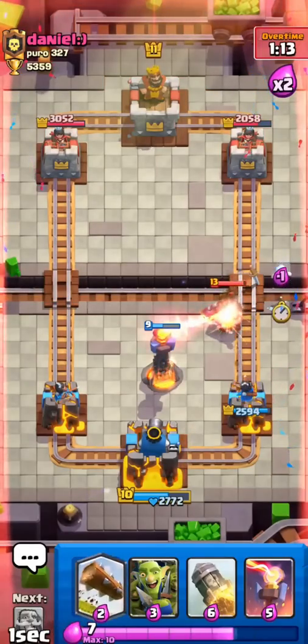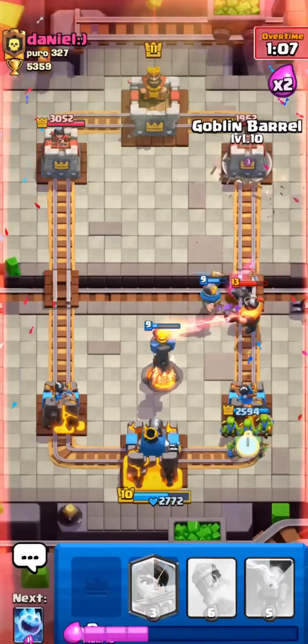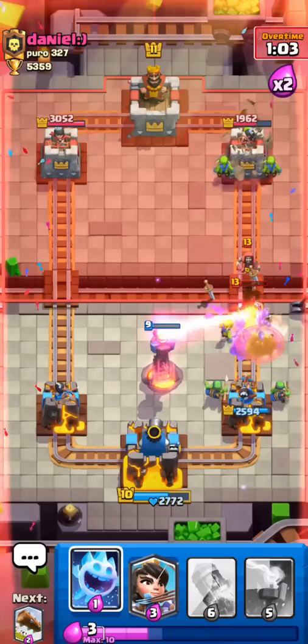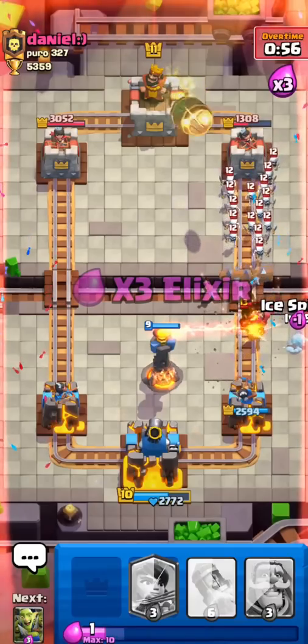Just going to go with the Ice Spirit here on the Mega Knight. It is going to kind of reset the Inferno Tower, but it also made it so that our Inferno Tower stayed alive, and it is actually going to kill the E-Wiz, so yeah, looking pretty good right here. You have to be a little bit careful about the Wizard probably. Just going to set up an Inferno Tower here, just kind of body block for the Wizard, and going to use a log as well.